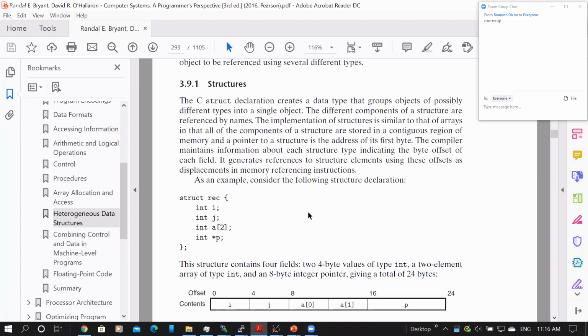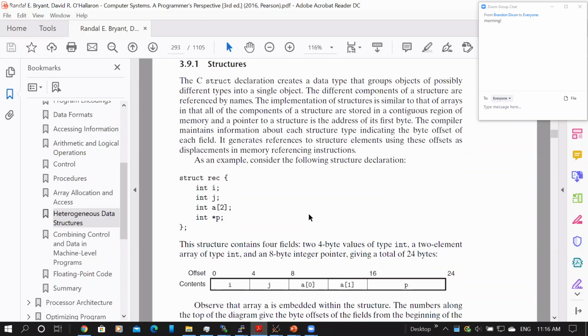So what does that look like laying in memory? Well, it looks like this thing here. You got the I at the beginning of it, takes up 4 bytes because it's an integer. You got a J, takes up 4 bytes. He's an integer. Then you got an array of 2 integers. There they are, taking up 4 bytes apiece. And then after that, you got a pointer to an integer. Well, a pointer, saying this is a 64-bit computer, would take up 8 bytes.